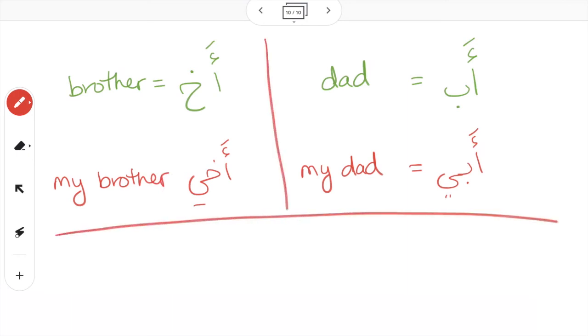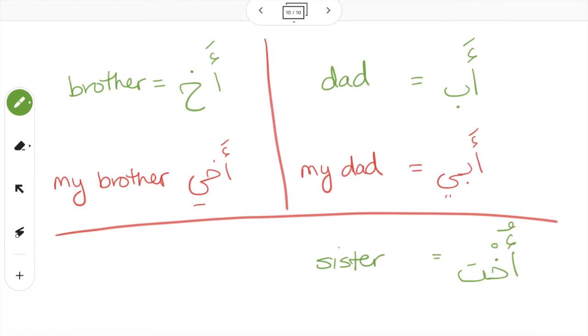Okay, let's do another one. We'll do another family member. Ukht. Oh. In this case, we're starting with the Hamza, but it's making the U sound. So we're going to put a dhamma on top of it. U. And then we have the kha. Ukh. What's happening on the letter kha? We're not saying kha, khu, khi. There's no long vowel after it, so that's a sukoon. Ukh. T. And a ta. Ukht, which is sister.